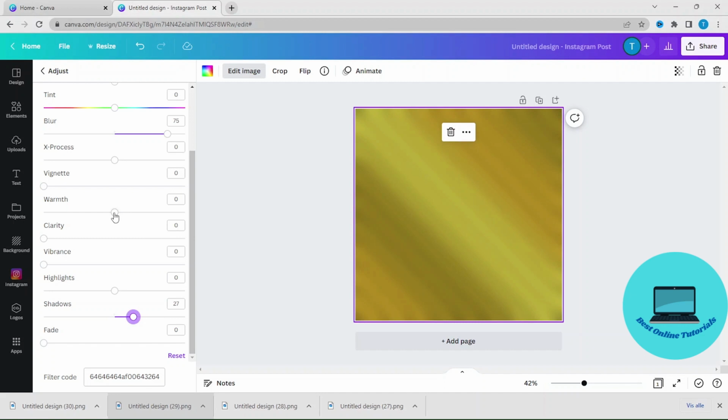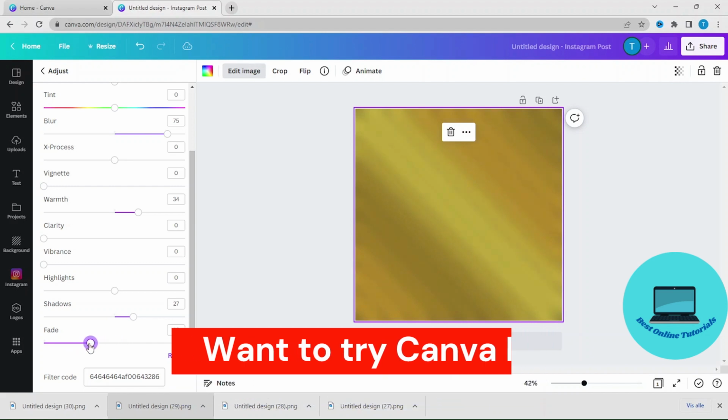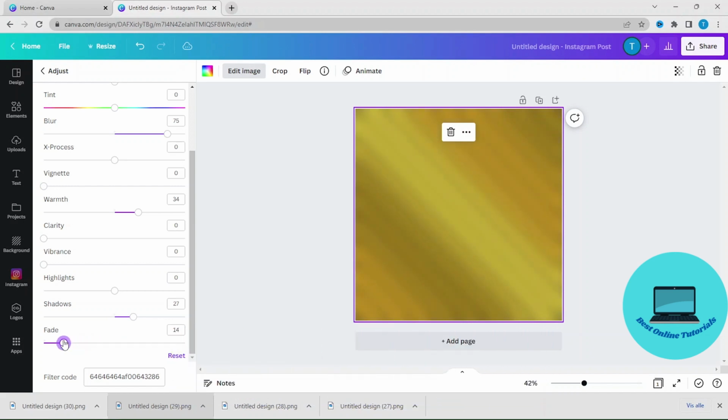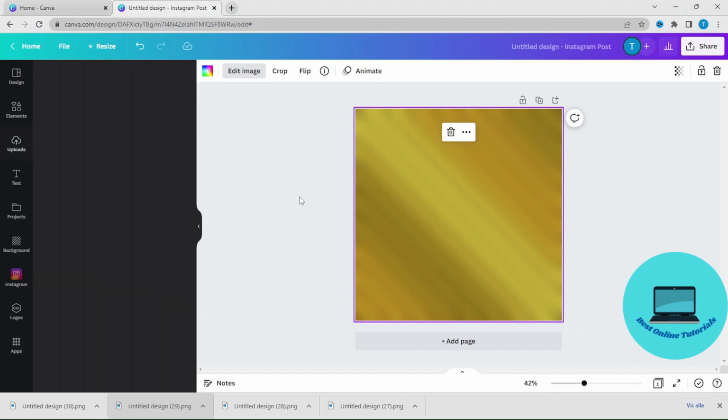And then we are going to adjust the warm a little bit. You can play around some more with these adjustments, but I think this looks kind of good now.